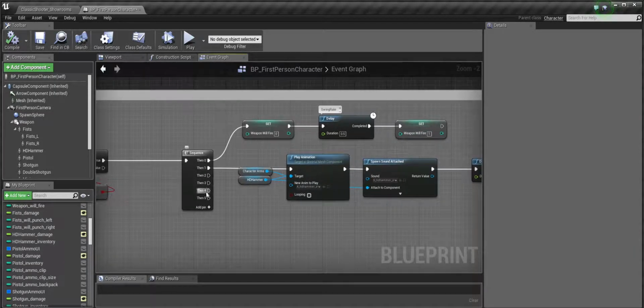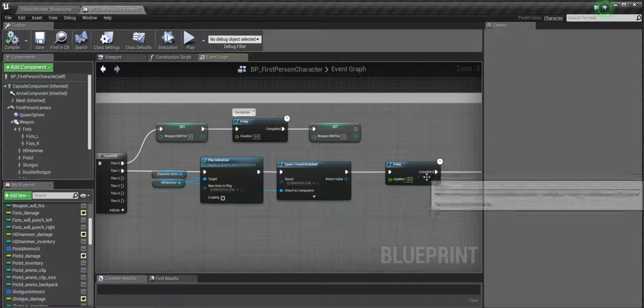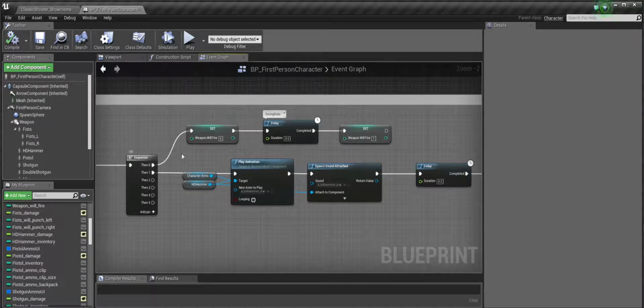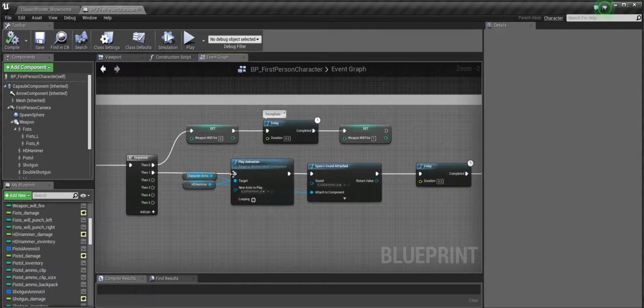Next in the sequence, just to clarify, the sequence happens independently. So this does not happen when this ends. It shoots right after this. So these events are sort of like independent, unless here we change a variable that is being used in our next logic. So this will start happening almost simultaneously with this. And this delay roughly equals the length of the animation.